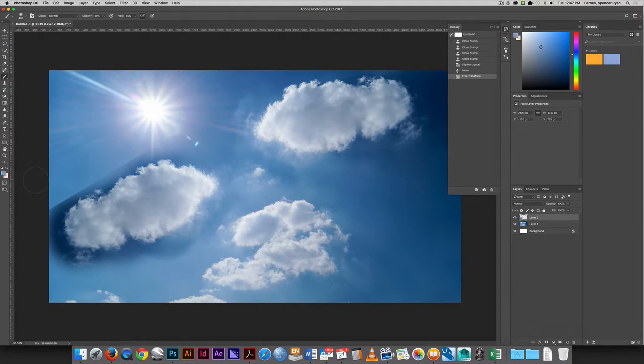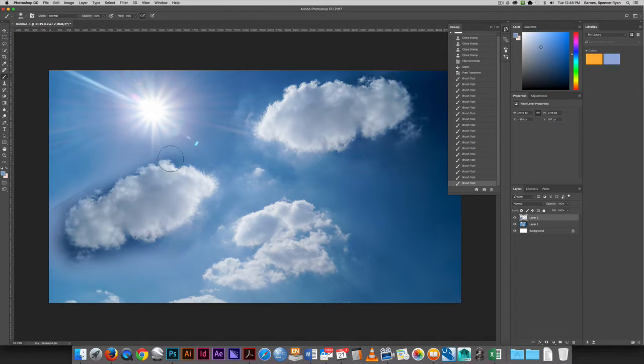I've already sampled the appropriate colors. I can come in right here, and now I can eat away at this edge. I'm clicking and dragging, I'm not tapping. So I just do a little bit of that. I paint a little bit outside of the cloud, like right there, so that the viewer's not the wiser as far as the sky is changing colors. And I'll come and get the edges of the clouds right here. There we go. It's kind of a dark navy blue that wouldn't make sense being directly under the sun. And then there we go.